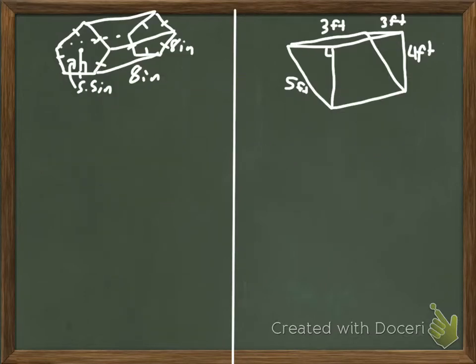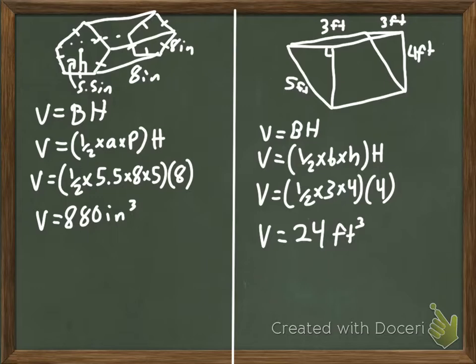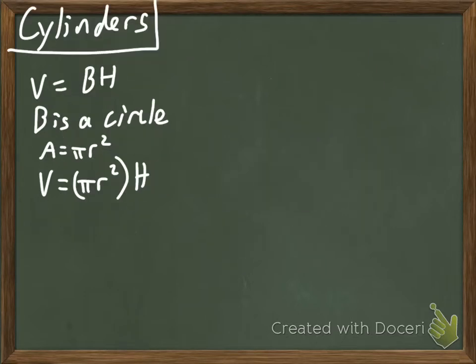Okay, so now I have 2 examples I want you to try on your own. So go ahead, pause the video, and do that now. Alright, so here's my solutions to those 2 problems. Go ahead, check your work with mine. Make sure we both did it right. After that, we're going to move on to cylinders.